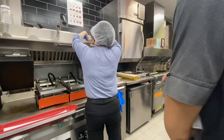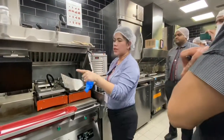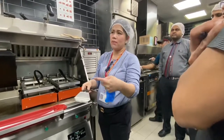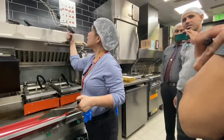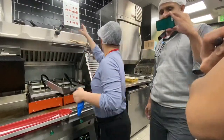Every time you use it, you need to wipe it. Make sure it's sharpened. Actually, you need to change it every month, depending on whether it's torn or cut. Even this one, every 3 or 4 months, you need to change it. Okay. You need to have the black one.